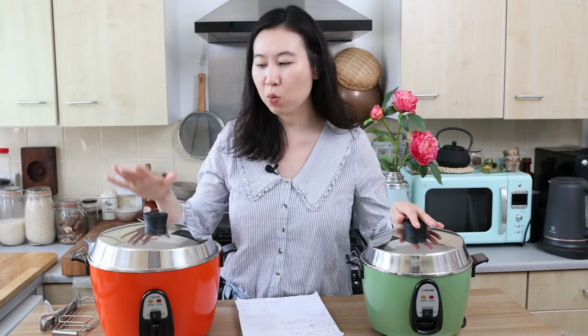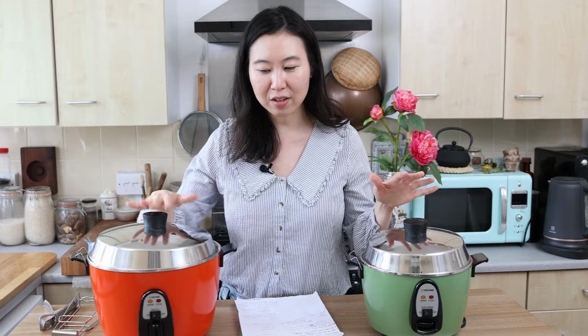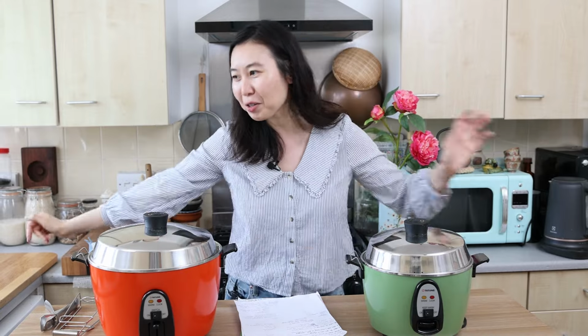Okay, so in section 2, I'm going to talk about how you use it, and also some of the technical specifications. I'll tell you what is included in each of the cookers. Let me just show you a quick clip of how you use it first.